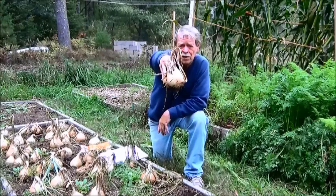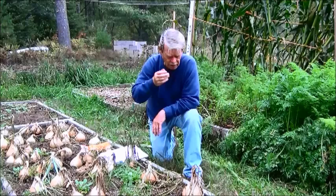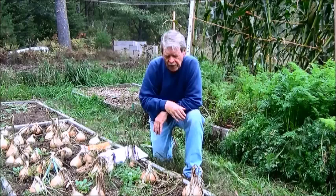This year's onions are a couple-pounders — five to six inches in diameter and 15 inches in circumference. As you can see, all these onions here are a good size. I've got a couple small ones, but it's a bad time to be doing this video — mosquitoes are all out like crazy.